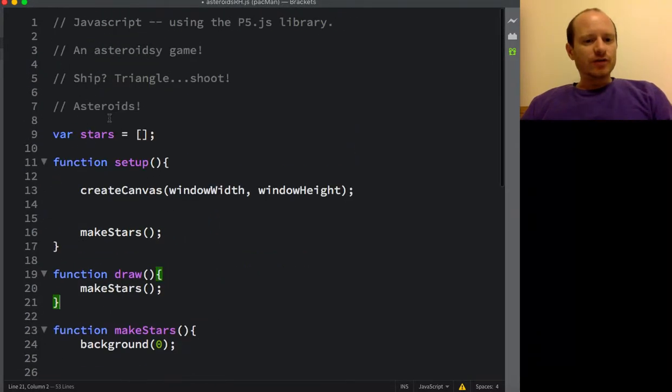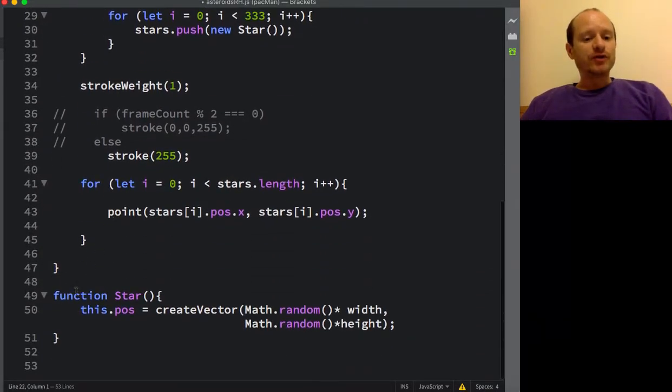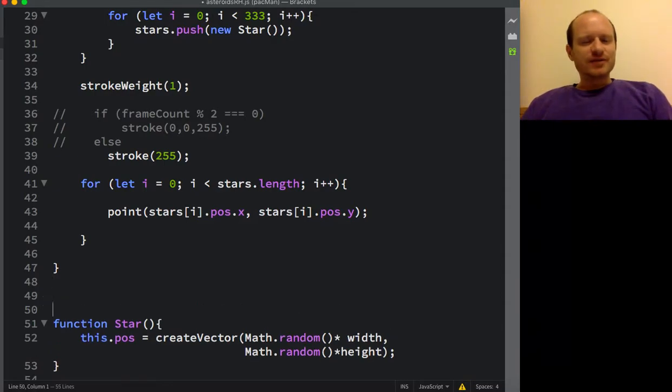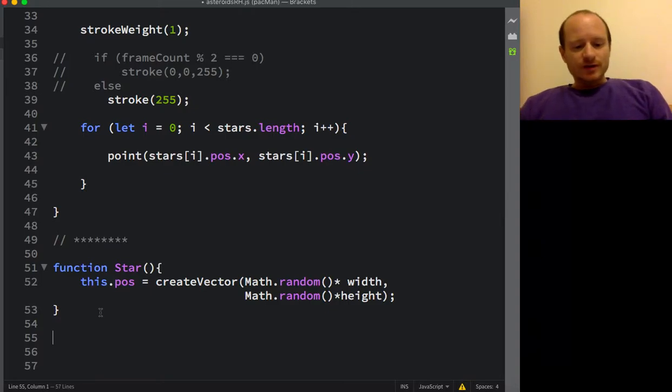So we should have our global variables at the top, setup, draw, a game loop, other functions, and then at the bottom, I don't know if this is everyone's convention, but I tend to have objects if I'm using them in the same file, which you shouldn't do. You should put objects in other files. But if not, I put them down the bottom. So we've got our stars. Right, we want asteroids.